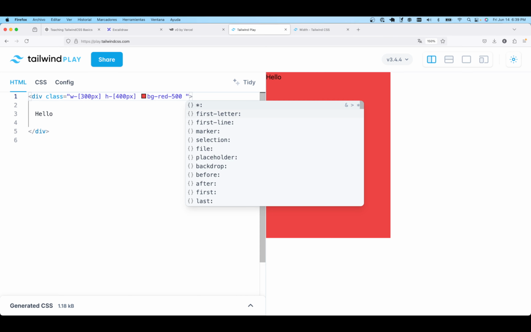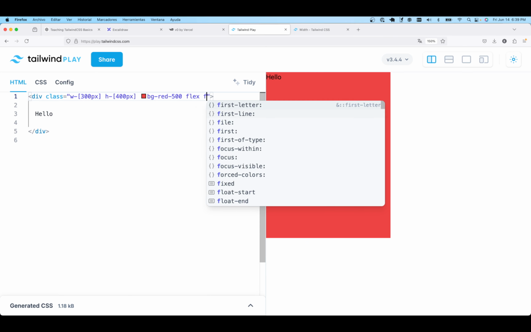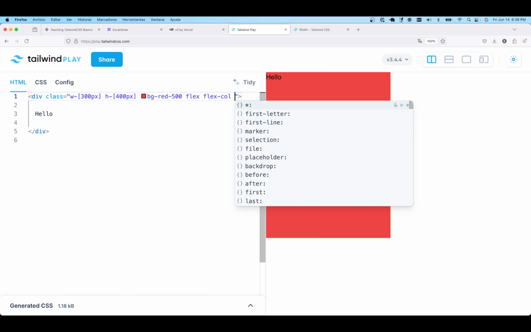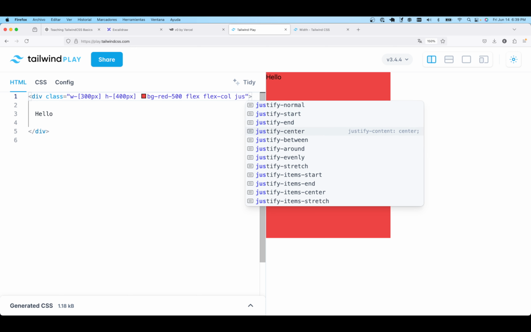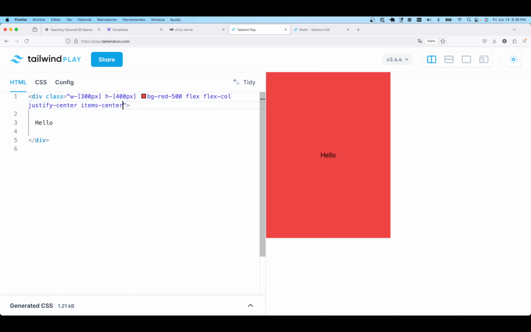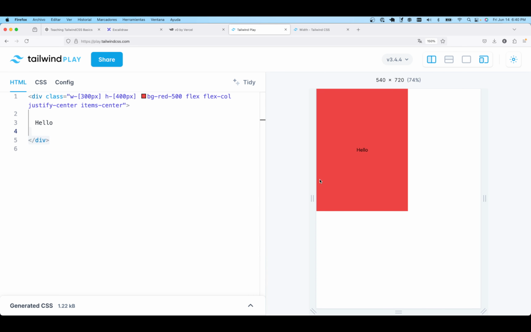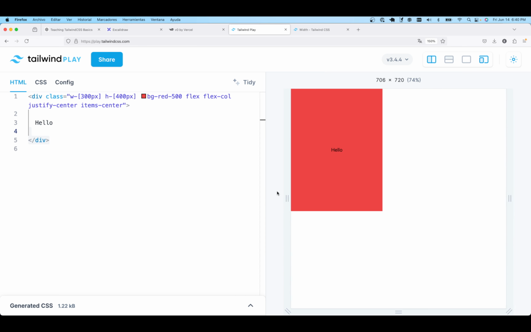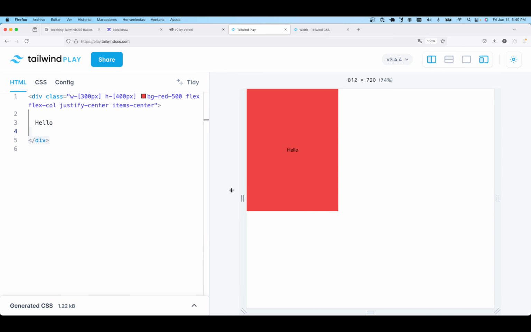Now, what about flex, right? So flex direction. So we can do column or row, whatever you want, and you can justify center, items center. And now you have classes for flex, you have classes for background, you have classes for typography, you have classes for pretty much everything, right? Now, how do you control the mobile or responsive designs? That's the only part that we're missing here. So this is a mobile design, right? You see, you can make it bigger. So how do you make it work with mobile design, right?